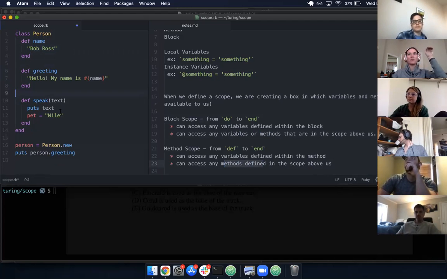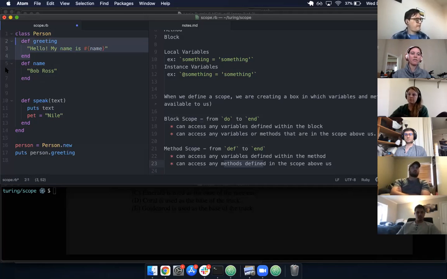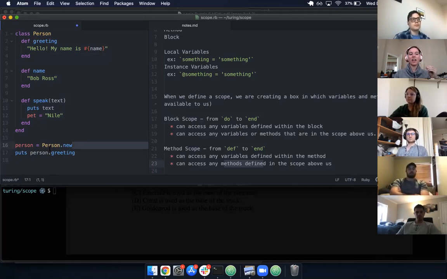Remember that as Ruby is reading through this file, Ruby is either learning new things or doing things. As Ruby learns, Ruby is going to say, okay, I've got this class of person. Great. I've just learned that when someone uses this person class, I know what that is. Then it's going to learn, I've got this method name. Okay, great. Whenever anyone calls name, I can access it. I've got a method greeting. Great. Whenever anyone uses this method, I can access it. So in the learning phase of Ruby reading through this file, the order doesn't matter. I could have name first and then greeting, or greeting first and then name, because as I'm learning about this class, I'm not executing any code. It's once I get down here that I start executing code.